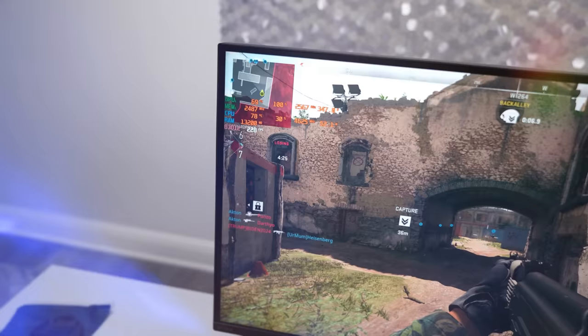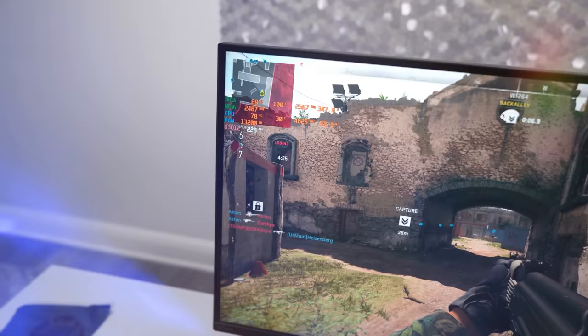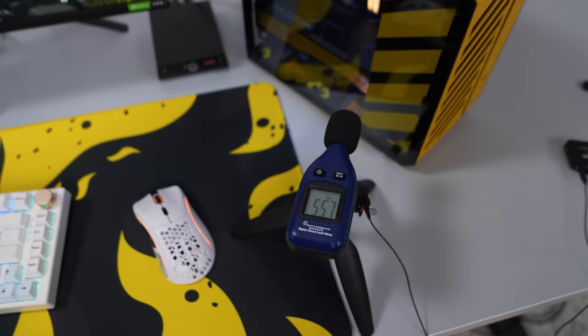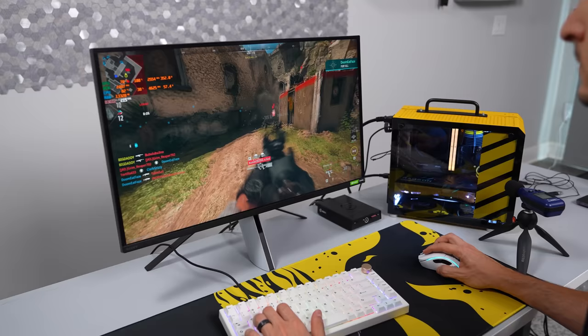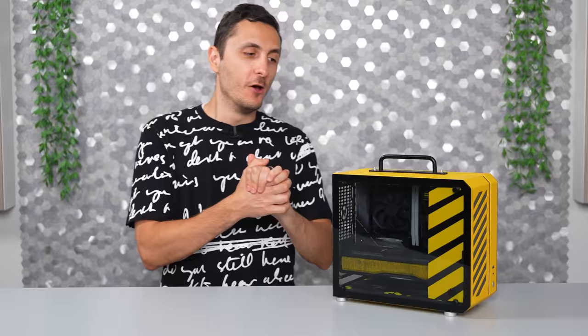As far as noise levels — let's just say it's louder than my wife on a weekend night. All the fans are working at max RPM during full load to keep the temps down, and as a result we are hitting 56 decibels. This is definitely a PC you don't want to play in a library. On idle it's a bit quieter and the temps are much cooler as a result of not putting stress on the CPU and GPU. I could mess with the fan curves and lower the fan speed for a more silent system, but it doesn't really bother me, especially since I have my headphones on while gaming, so I can't hear anything anyways.